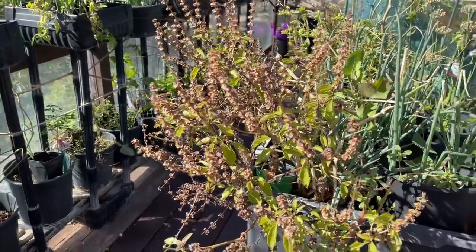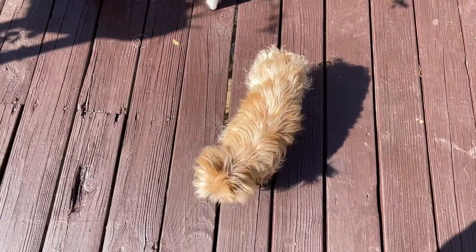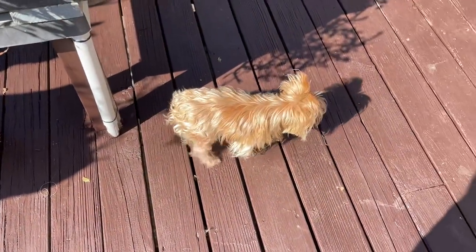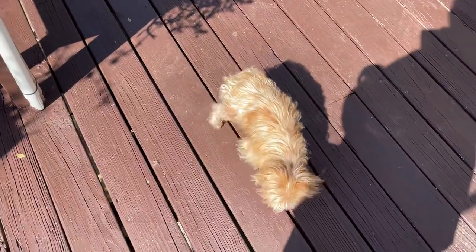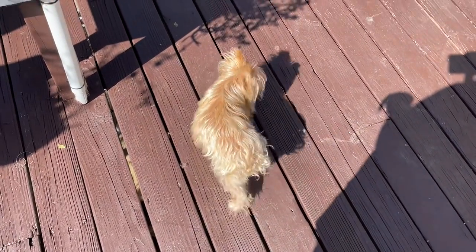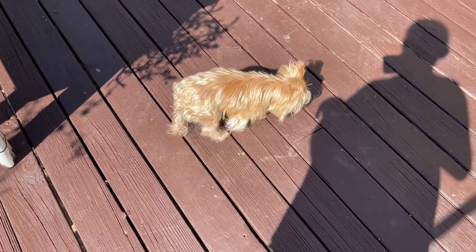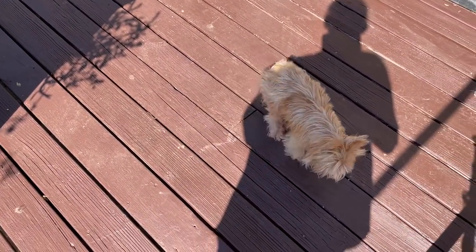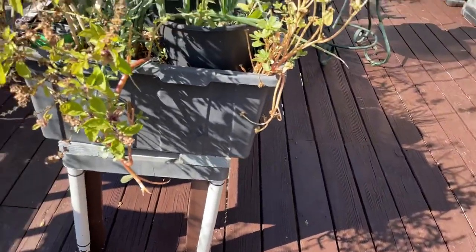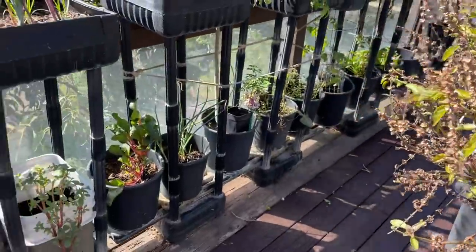I'm going to go through one tote at a time. Look at this — I can call her but she can't hear me. She is blind and she is deaf, and yet she walks around really well. She knows something is different and keeps coming to check out the deck. She's going to be 16 in a few months. If it wasn't for that, you'd never know — she's still beautiful and healthy, but our vet said it's basically age.